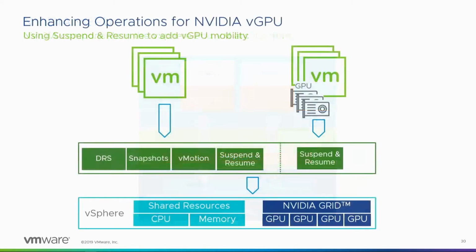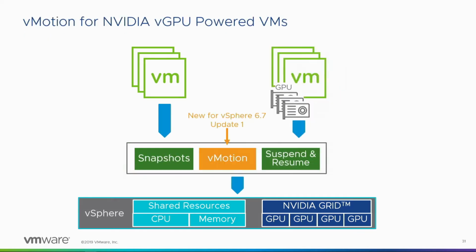Pretty cool technology. And as of 6.7, we co-developed some portability for VMs that are equipped with a vGPU. So we had the option to suspend and resume. So suspend on the source host, move that virtual machine to a destination host and resume. In 6.7 update 1, we introduced vMotion support even for vGPU enabled VMs. But this still came with a, well, sort of noticeable stun time, right? That could be, depending on whatever the workload is, several seconds. It's good to know that in 6.7 update 3, we greatly enhanced that performance for vGPU vMotion support.